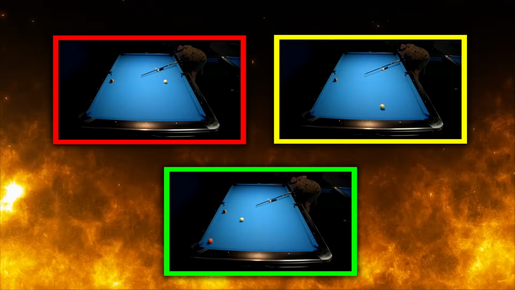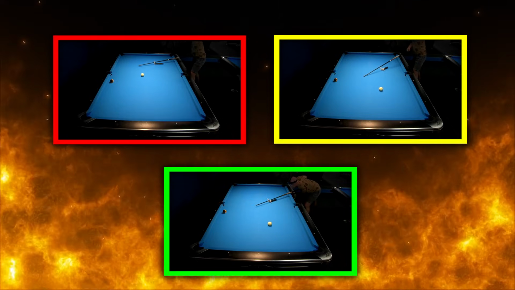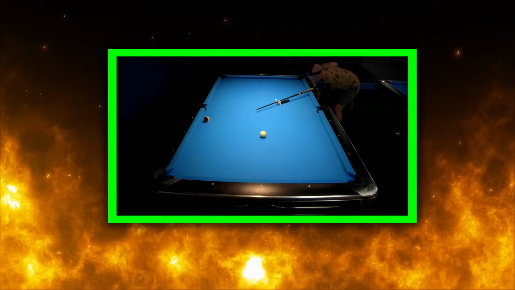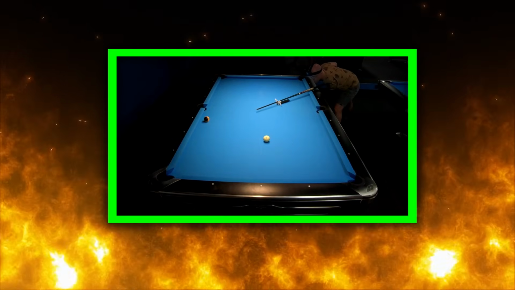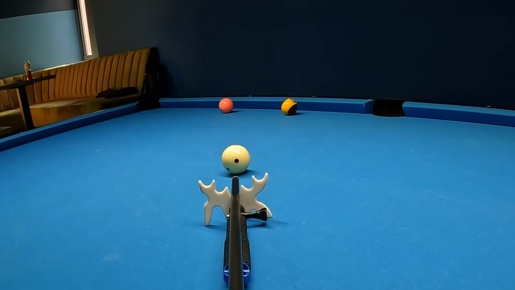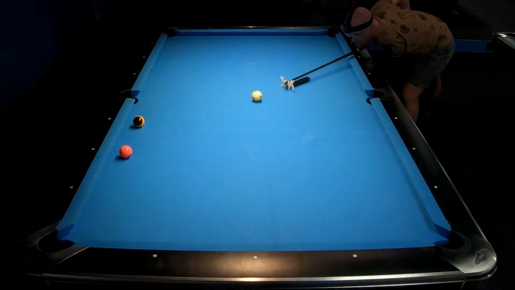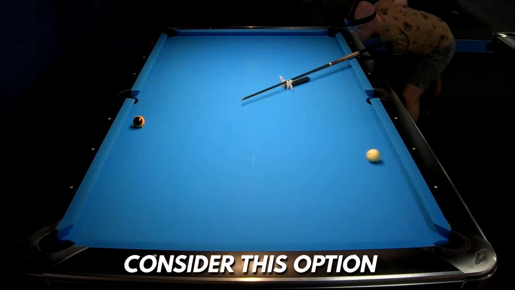And from these 3 options, in my opinion, you should choose the last one, because you don't need to use any difficult spin which can cause wrong contact and mistake. We are using really safe path, and the main difficulty is to find the correct speed to place the cue ball for the 9 ball as straight as possible.